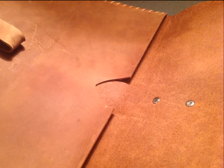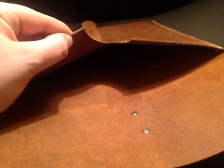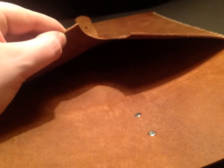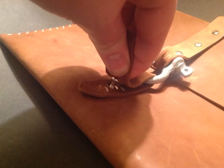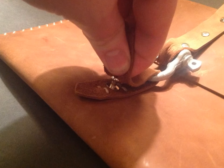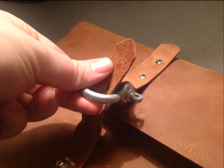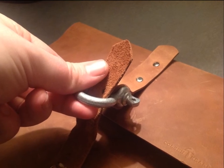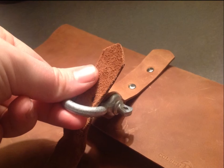Another key ergonomic detail is a cutout which has been provided to allow the user to remove the iPad from the sheath with ease. With the exposed points of the cutout, you can lift the flap, allowing you to pop the iPad back into the sheath. To remove the iPad, first you simply have to remove the leather strap from the holding pin. Secondly, you have to feed the leather strap through the buckle. Once the leather strap has been removed, you can lift the flap with ease using the two options mentioned.